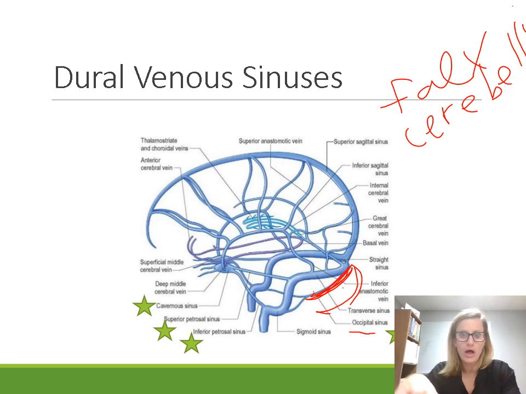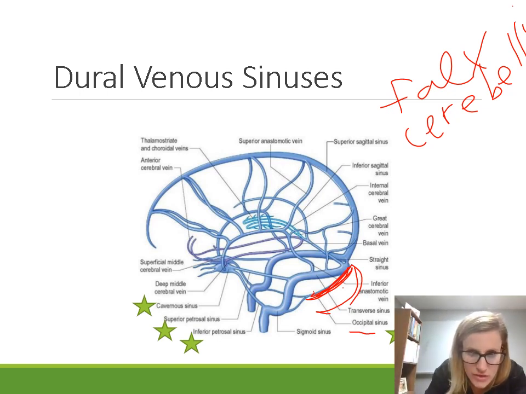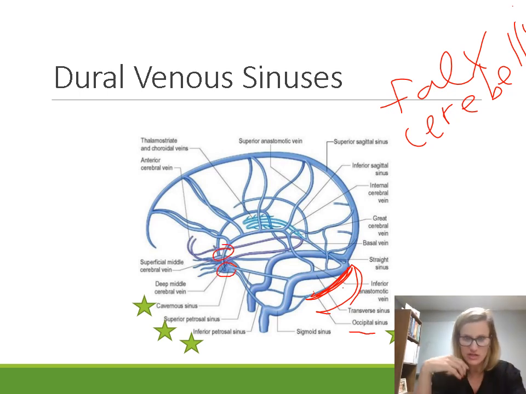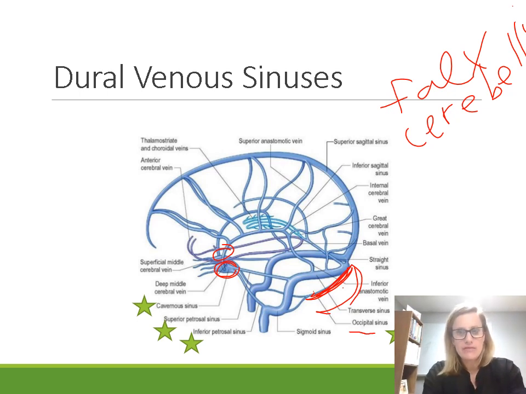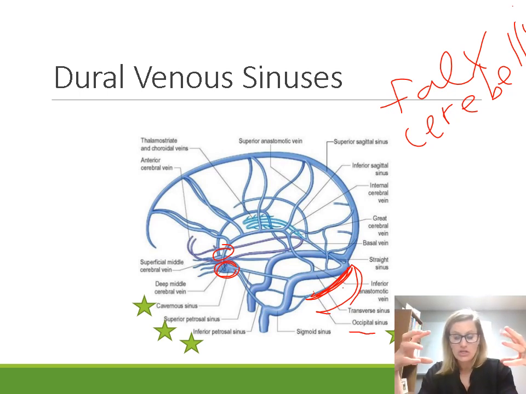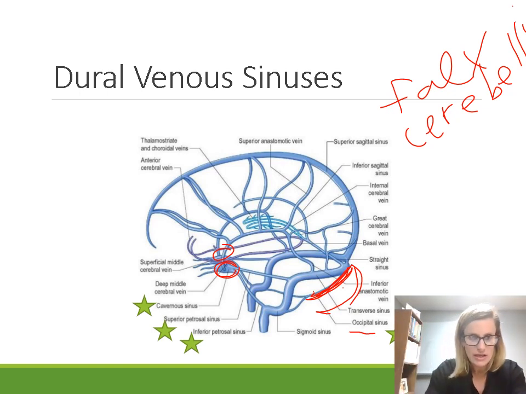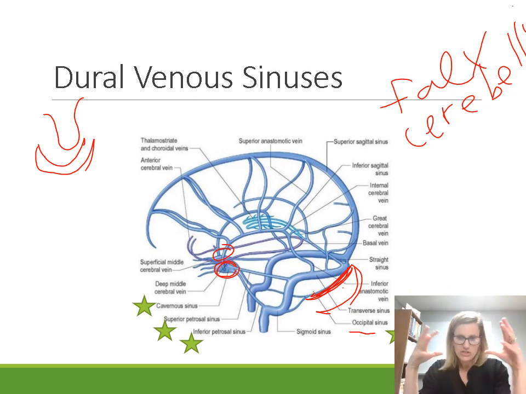Also, we have a cavernous sinus, or actually there's two of them again. So here you see the cavernous sinus here, and then on the other side there's another cavernous sinus. They're these kind of really wide, broad, circular shaped ones. They lie on either side of the sella turcica. So they lie on either side of the pituitary gland, right? So the sella turcica, remember, is that little depression like this, and the pituitary gland hangs down in it. On either side of that, there's a cavernous sinus.